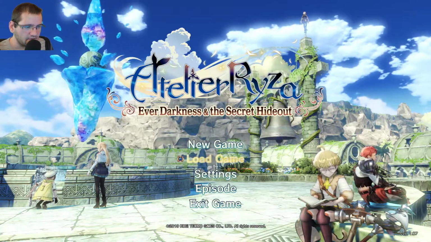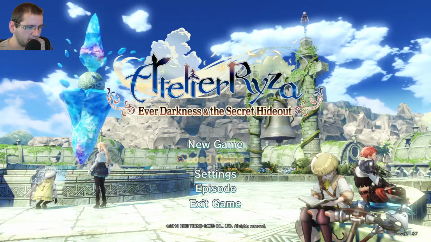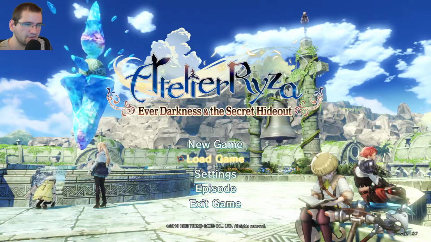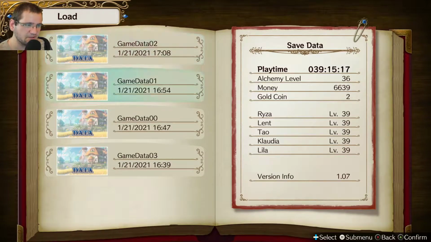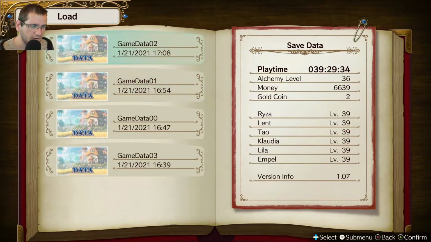Ever Darkness and the Secret Hideout. Now, this is the first game. And this is the top of the cathedral. That's cool that it changes the splash, the loading. No, it's not a splash screen, it's loading. It's a title screen. It's kind of cool.